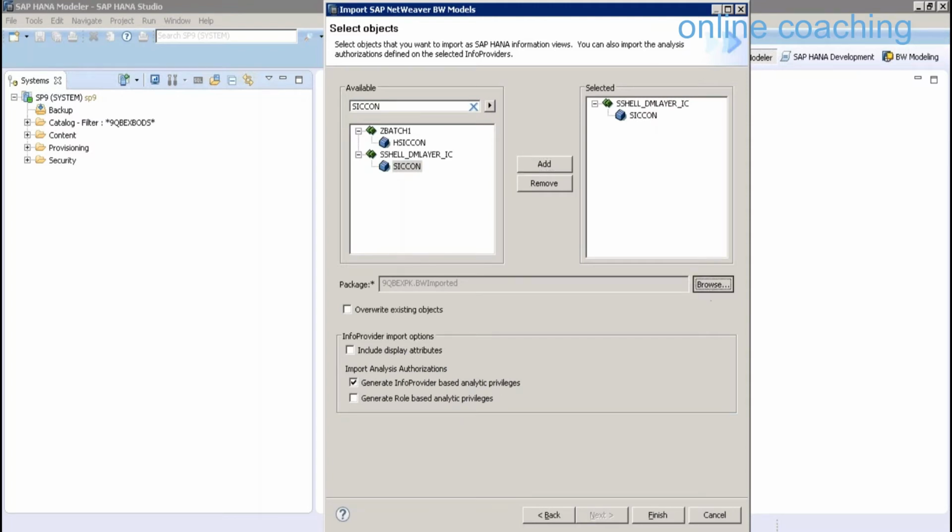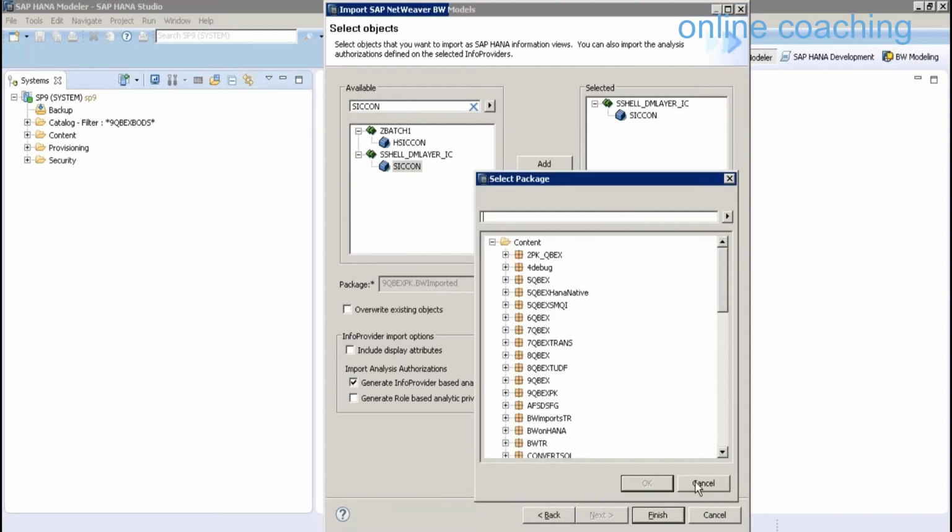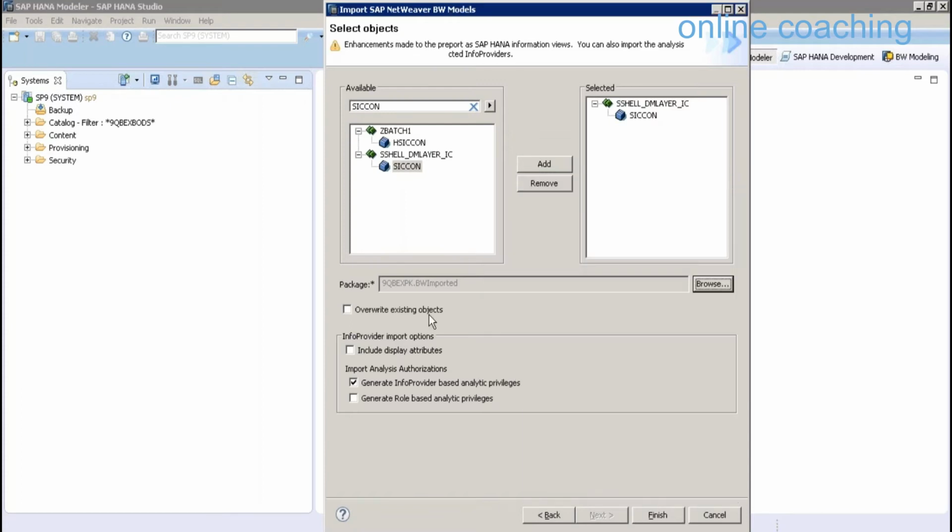BW imported, I'm fine. There, overwrite.